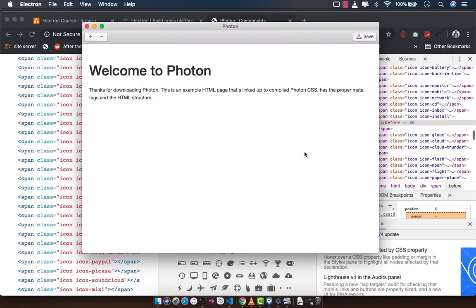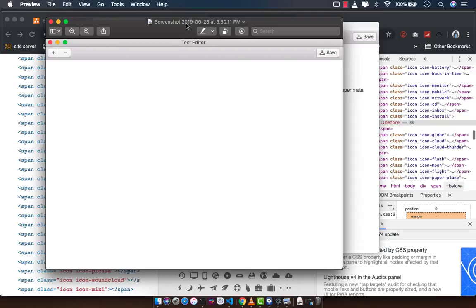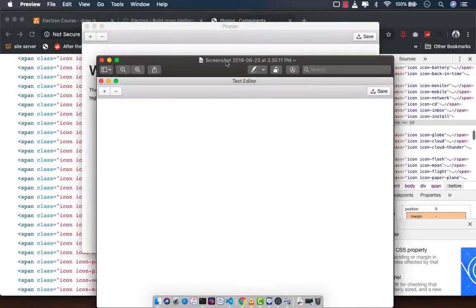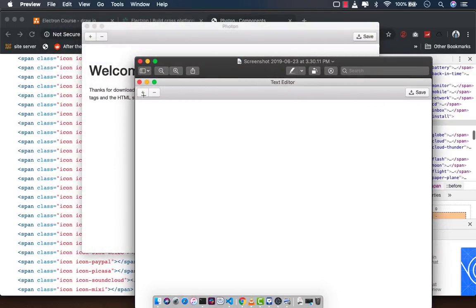Hi there. So in the previous section, we got 2 buttons added. Sorry, 3 buttons, 2 on the left, 1 on the right, which is kind of similar to the screenshot that I took for our application. So this is a screenshot, and we can see the plus and minus buttons there with our save button here. So we are on the right track.